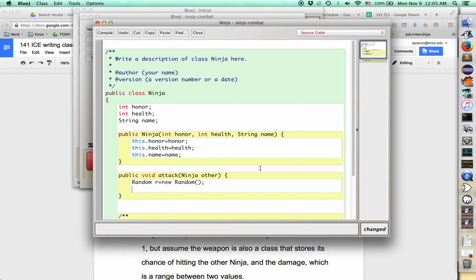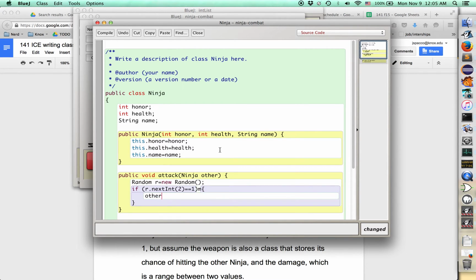Maybe it's 50-50. If that's the case, we could say if r.nextInt(2) equals 1. So this is generating a random number between 0 and 1. And if it's 1, let's suppose we hit them.